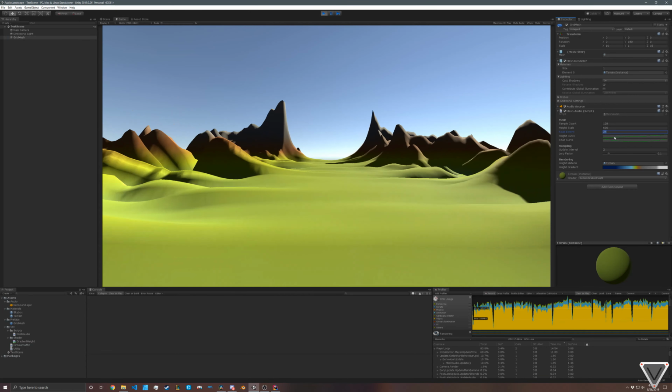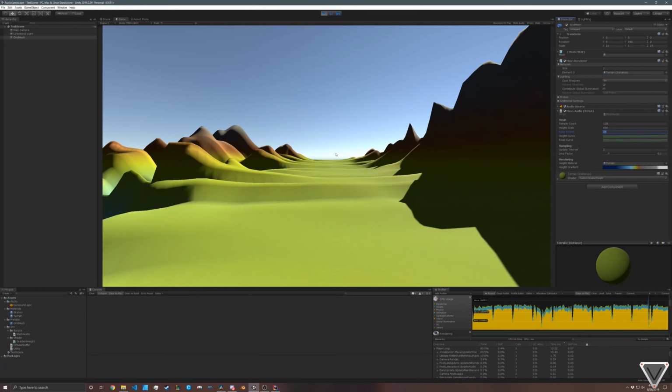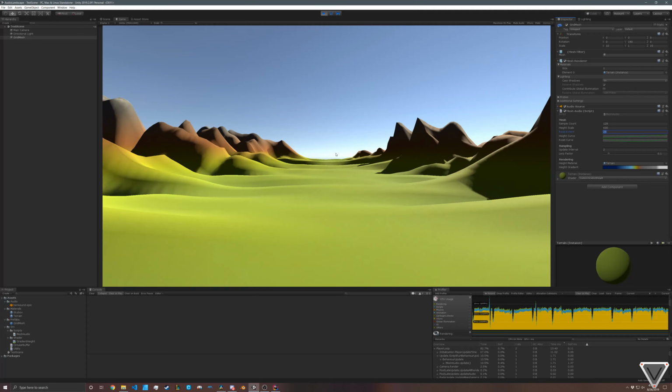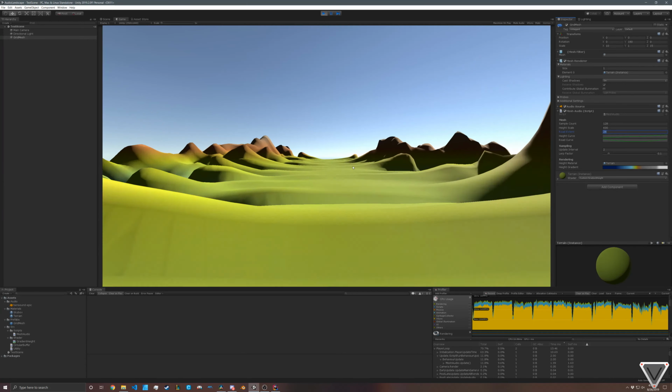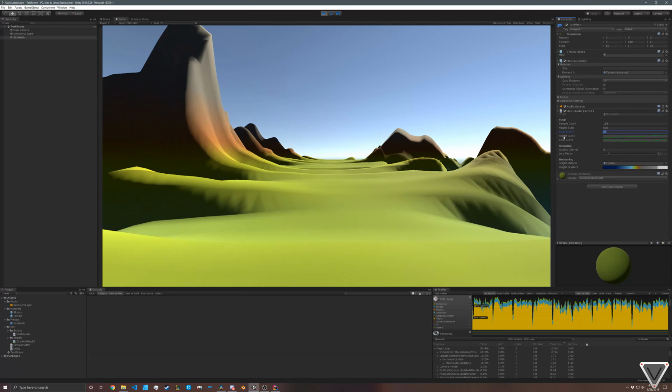Height curve, this actually applies a curve to the data that accentuates any peaks and valleys, just because there's not really that much dynamic range in the source audio, so everything tends to stay right around almost this level right here, but the curve gives us these mountains whenever there's a decent peak.